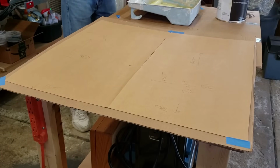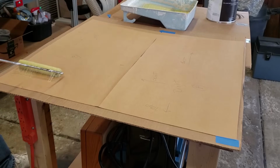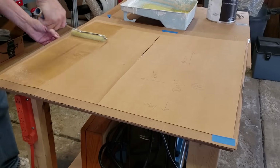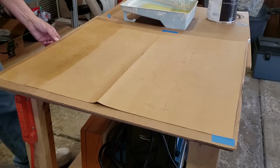Now I'm applying contact adhesive to the back side of the walnut veneer. This veneer has a thin 10 mil paper backer that keeps it flat and provides a good surface for the glue adhesion.